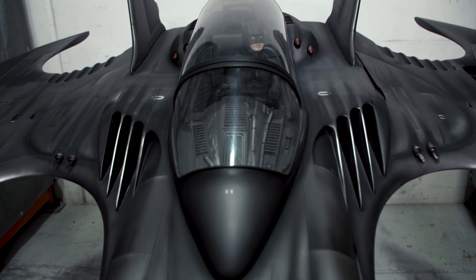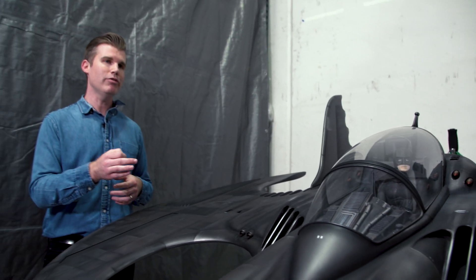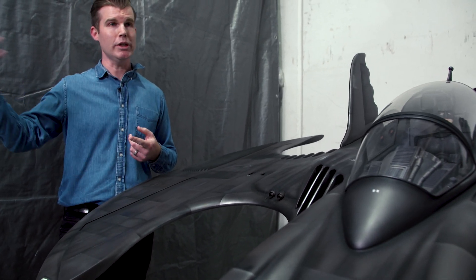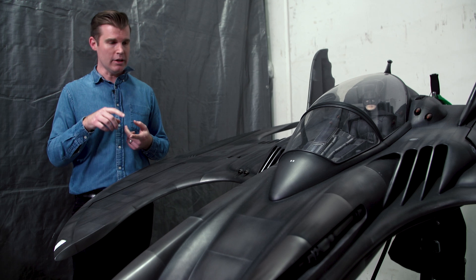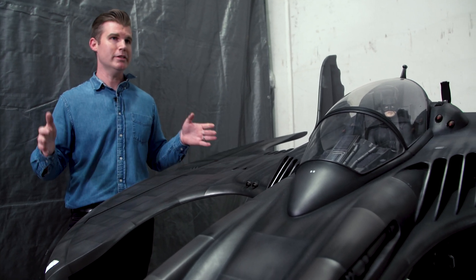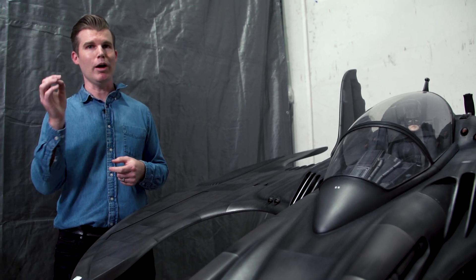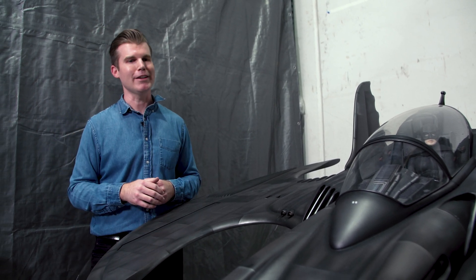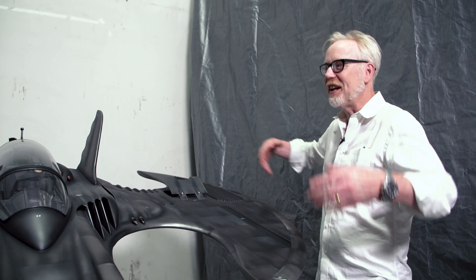Am I correct — this is Anton Furst's design? Yes. There's a good story there that we researched. Anton Furst was the production designer, but he didn't actually do the final design drawings. They were done by a guy named Julian Caldo, who's a UK concept artist. Julian's quick to credit Anton Furst — he came up with a lot of the overall concepts. But Julian drew not only the Batwing, he also drew the famous 1989 Tim Burton Batmobile. His drawing is actually frequently published with Anton Furst's name on it, but if you actually look at Anton Furst's drawings they don't look anything like that — he has a totally different Gothic style.